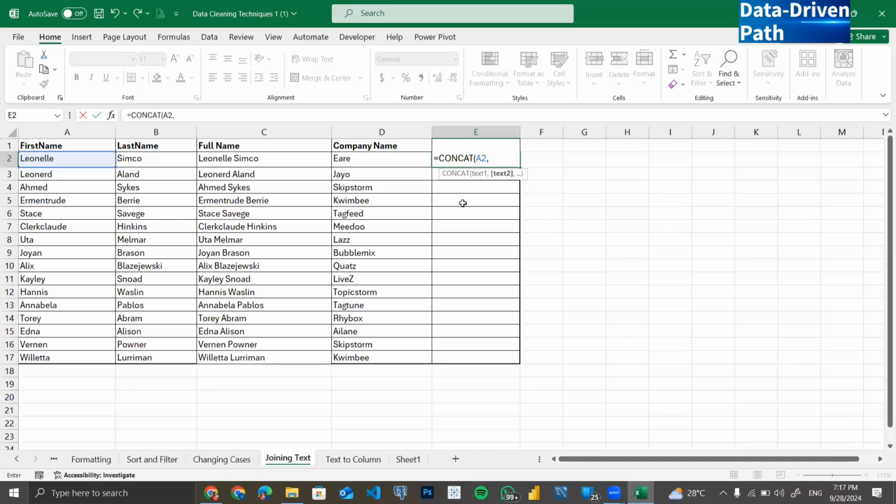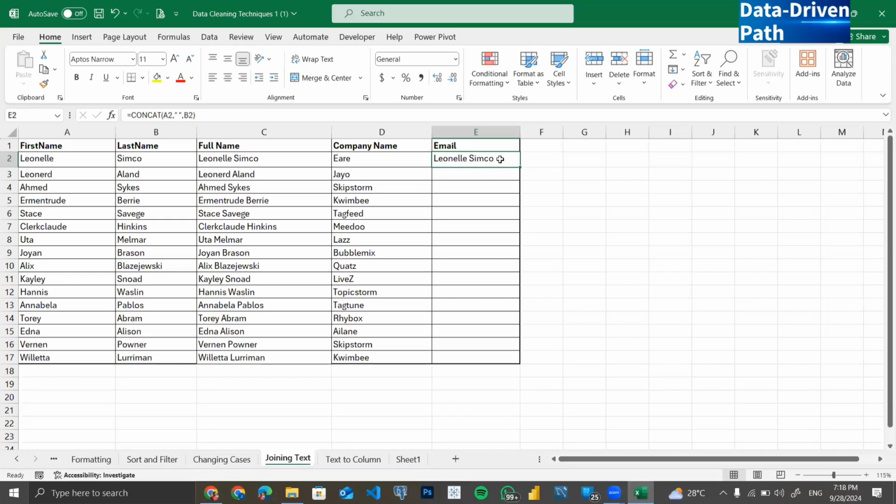The next value I want to join is a space. So I'll put the space in double quotes, open double quotes, space, close double quotes, then another comma. Now my text number 3 is this value. Click on it. Then I'll close my bracket and press enter. So you can see it still gives me Lionel Simcoe, which is the name. And that is how the concat function works.